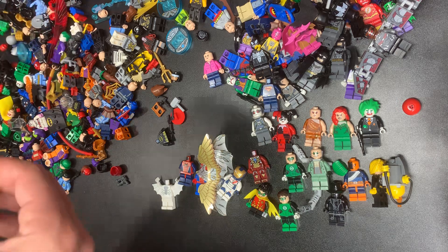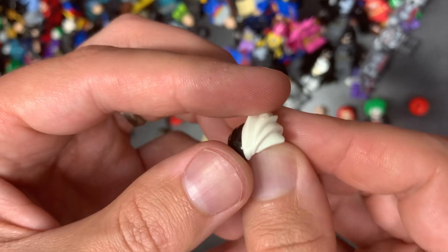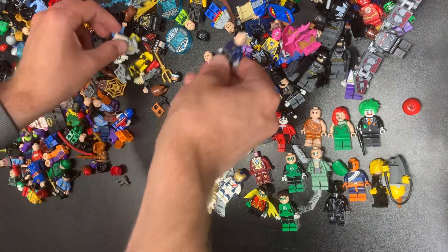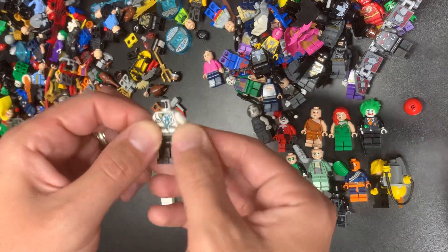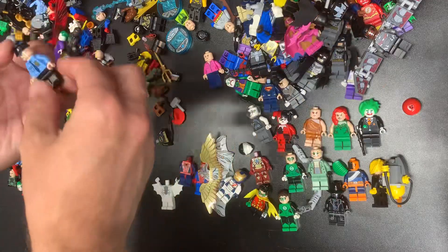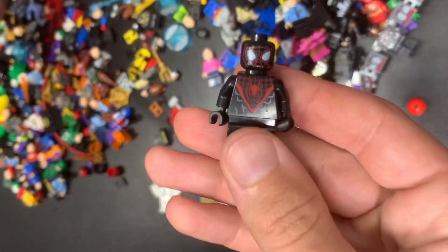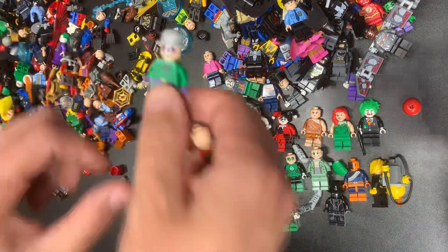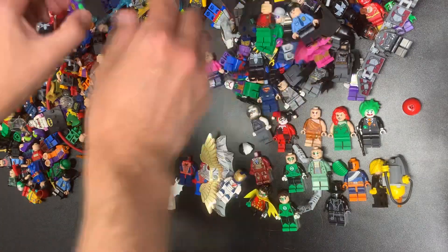Here is a Two-Face headpiece in fantastic condition — I'll use that right away and make an awesome Two-Face, which is probably going to be a $40 fig nowadays. We got Zane in there — not superheroes but something pretty cool. Another police officer, another Batman, Miles Morales — that's a popular one, goes with no problems. Riddler with that awesome derby hat — not bad.